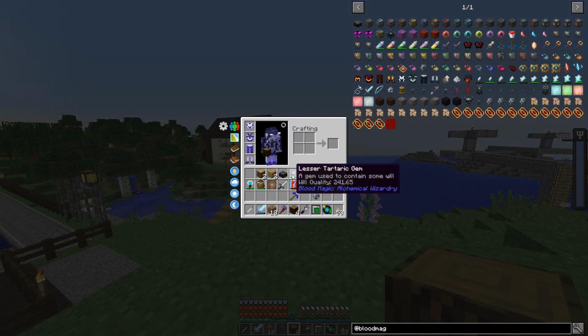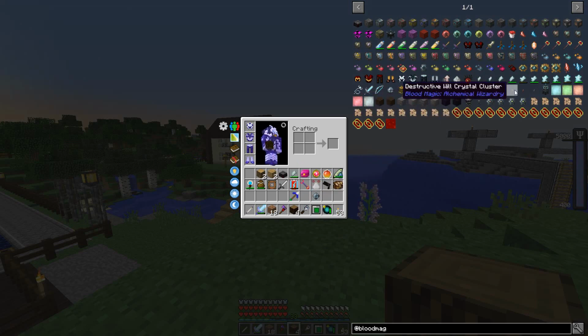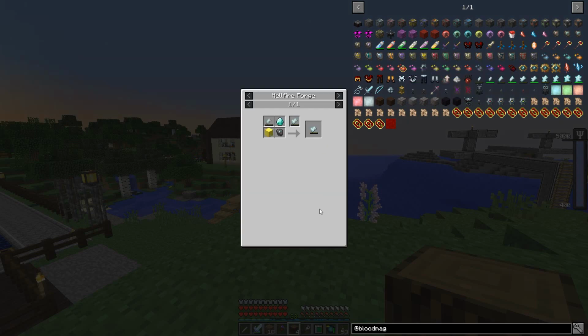Because right now we have the lesser Tartaric gem, which holds 256 will. We could theoretically just make another one of those if we wanted to store more will. But if we want to do crafting that requires anything more than 256 will, we're going to have to keep going and upgrading our wills. So the next will is going to be the common Tartaric gem, which requires this imbued slate, which requires a blood altar, a tier 3 blood altar nonetheless.